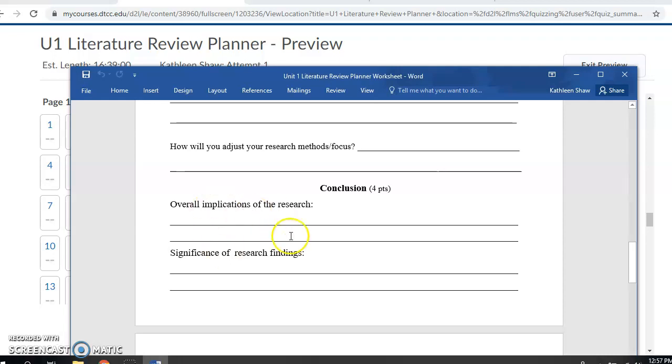This is where you want to include, for your conclusion, what you learned in the process of researching and why that matters. And this will be where you offer an explanation of if you think it's feasible to move forward with this topic, or if you seriously need to overhaul it. This is the place where you conclude and you say, based on my ability to find a couple good sources, I think that this topic is researchable, and I think that I can find some really good academic sources, although I am going to have to rely on the internet for more current sources to help me talk about this topic, which does have an impact on people in the future. Things like that. You're concluding with the implications of the research and the significance.